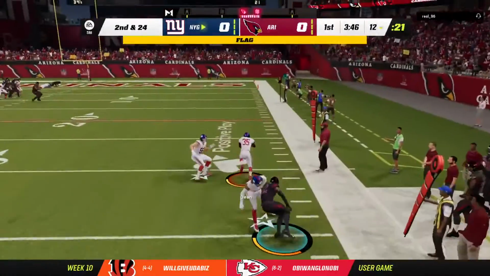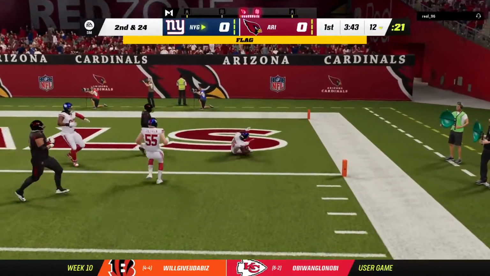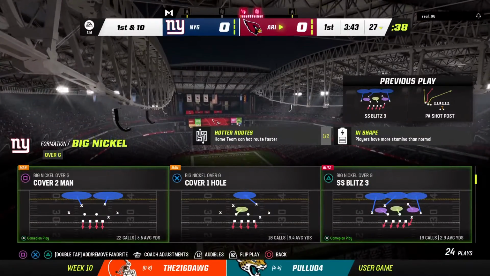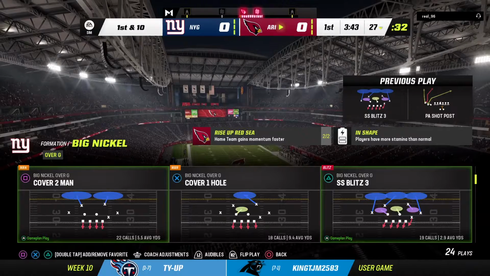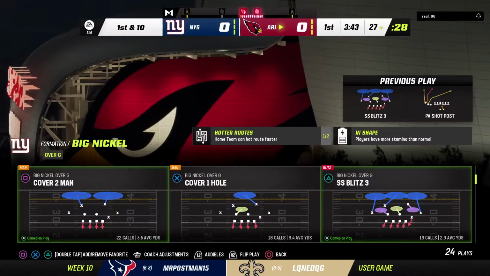Oh, that's into a sea of bodies, and it's intercepted. Picked off by Jamel Dean. And the Cards are going to take possession of the football. Wow, so wipe out the INT, roughing the passer. What a disaster. An absolute disaster, and you hope their lockers are not right next to each other for the postgame. Safe to say one is not buying the other dinner.